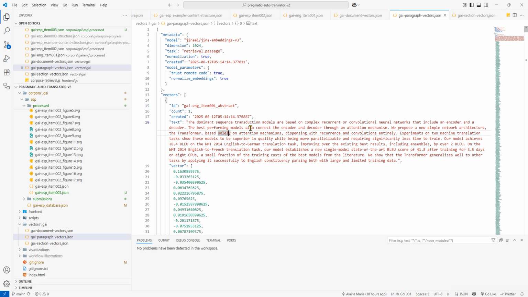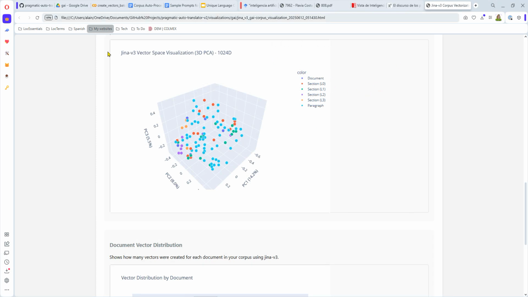But then again, there's also the issue of getting these systems plugged in with one another. And in my experience with the 2 other models that I tried, I couldn't get them plugged into my systems in the way that I wanted. So I used the Jina model for everything.